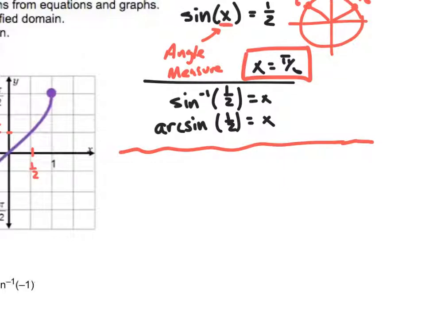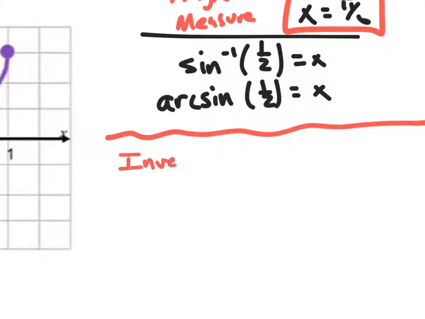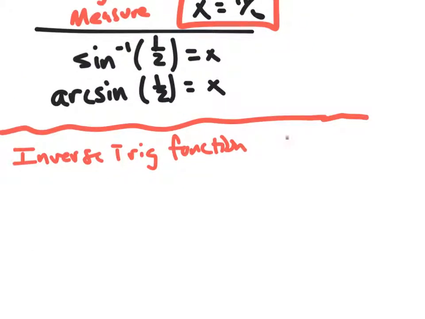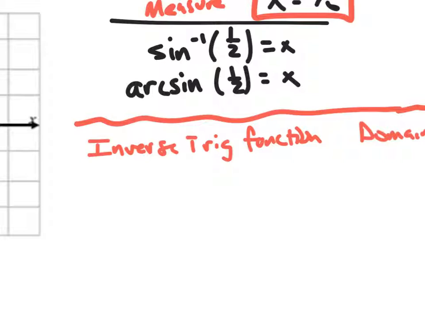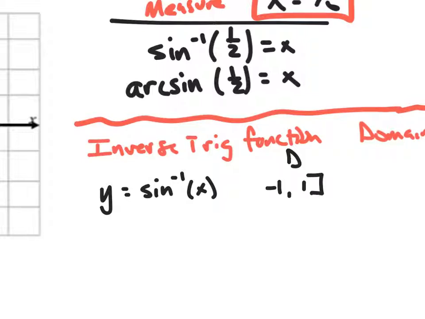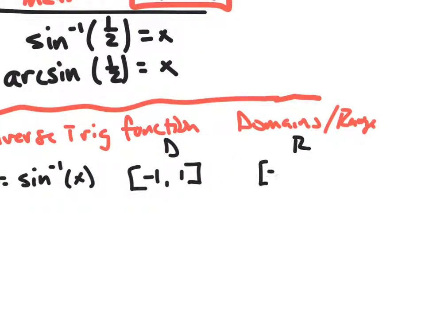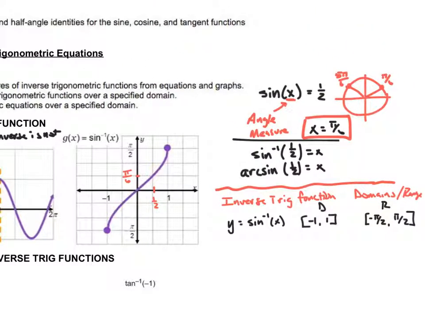So what I like to do is quickly talk about the inverse trig function domains. Let's write this down in our notes. The inverse trig function domains, and let's list off their ranges as well. This is just standard depending on what we've got. So let's first look at y equals sine inverse of x, okay? The domain for that would go from -1 to 1, and the range would go from -pi over 2 to pi over 2, okay? And we can see that from this graph here.